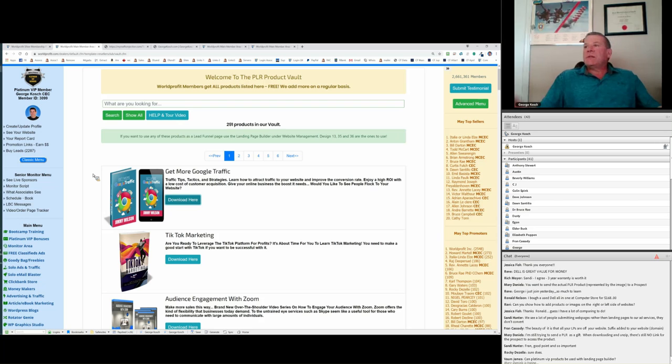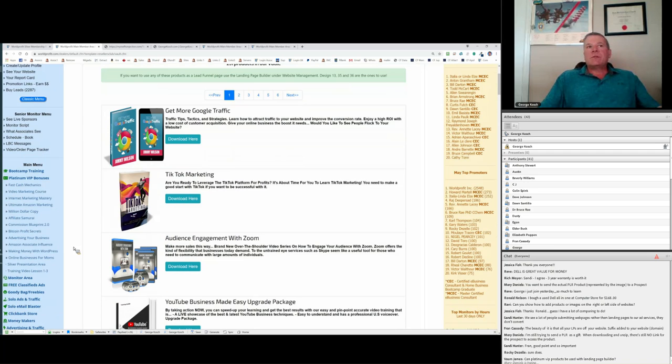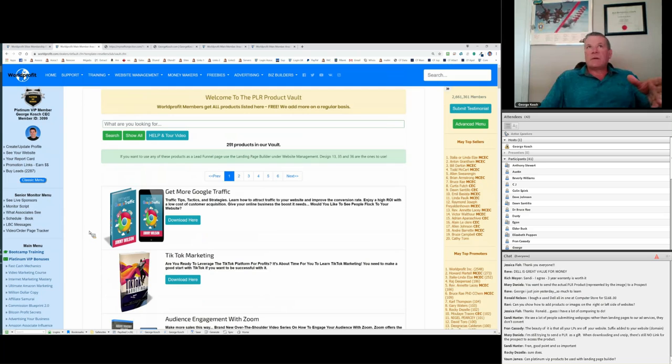Can the Platinum? Yes, you can, Varn. That's up to you, but you still have to take the site, for example, under the Platinum VIP bonuses. It's up to you to use something like Website Plus to build the sites, because these sites, they're given to you, but you still have to actually build the site, which is very advanced.